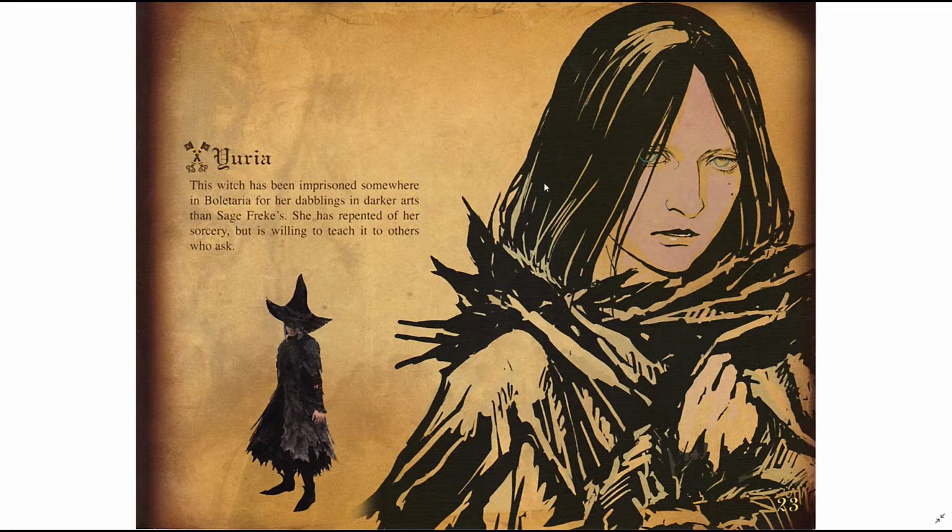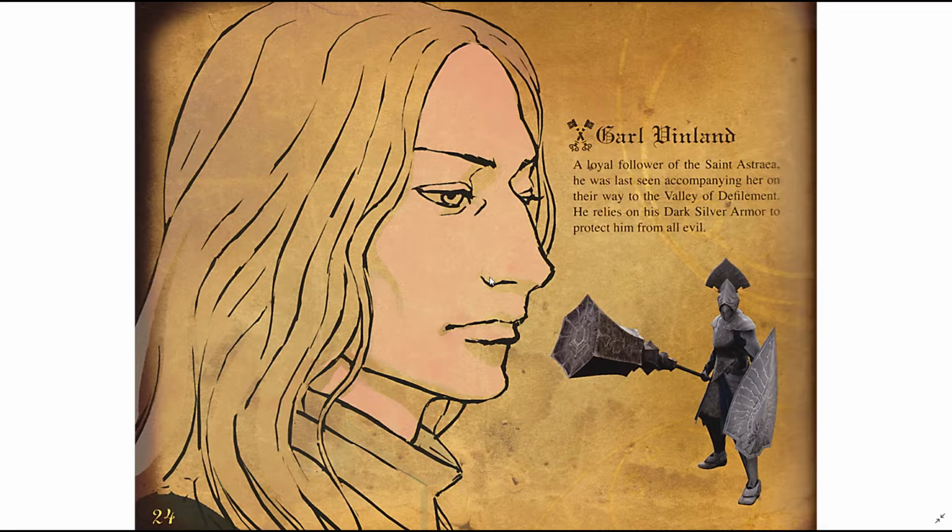Her dabbling in the darker arts than Sage Freak's. She has repented of her sorcery, but is willing to teach it to others who ask. Oh, so she doesn't use it anymore, but she's just like, oh, but I got the skill, so I might as well make a little profit.